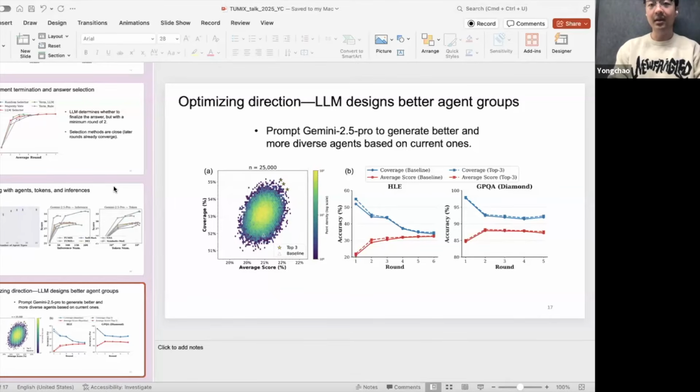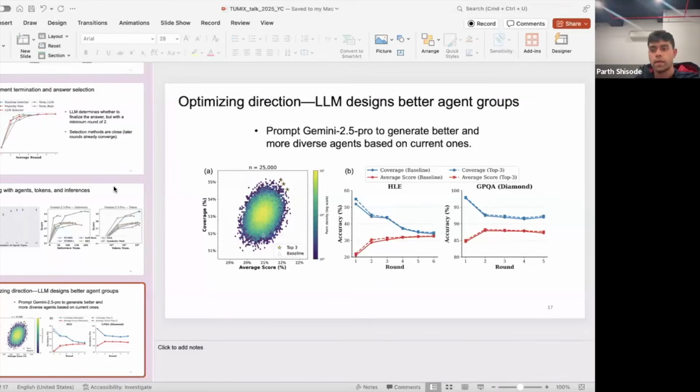Then we ask them to form a group, where each LLM forms like 7 or 8 agents. Then they gather into one group, and they use the TUMIX framework again. We found that in this case, this kind of combined group performs apparently better than each LLM's own group, even with the same number of agents and the same agent types. We found that's because this kind of agent group is more diverse.